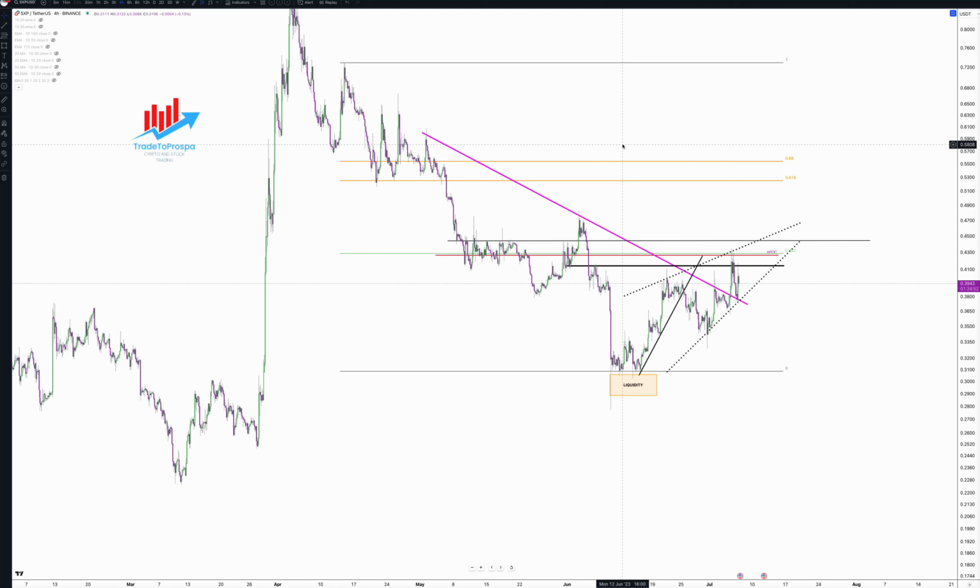Looking at SXP. I'm looking at this because it made a 5% move, and generally in such a climate, it tends to give back. So I had a look at it, and I got this trend line, as you can see, which also found support recently. That's why we had that bounce.